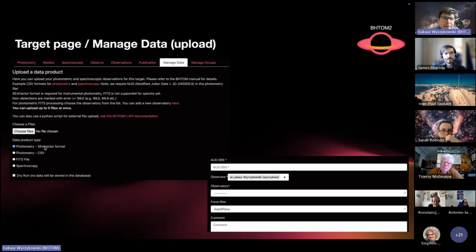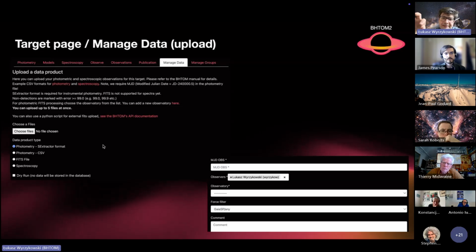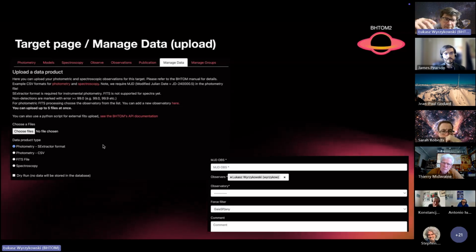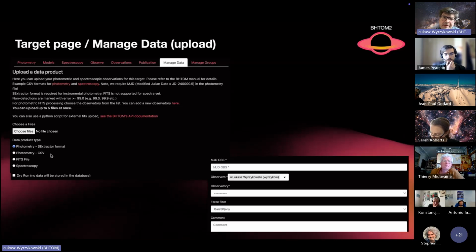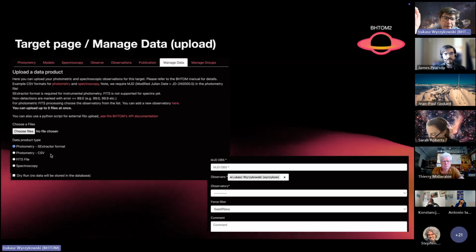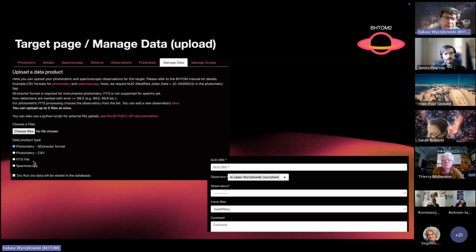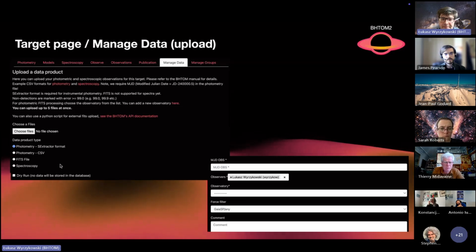So you can upload this extractor format. If you do photometry yourself, we can also handle that, and we can standardize it. If you submit the data in this extractor format out of your frame, we can process it and standardize it. Then the photometry in CSV file, essentially your time series, will not get standardized. We assume it's standardized. It will appear on our light curve, but just vanilla, the way you upload it. Feeds file is the calibrated feeds file you want to upload. And you can also upload spectroscopy, but that's a different matter completely.